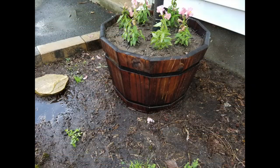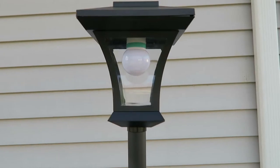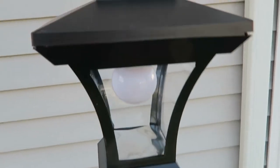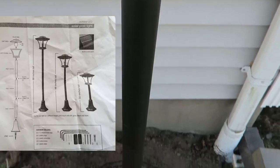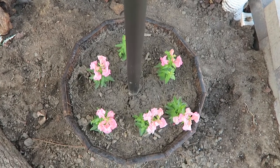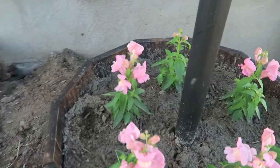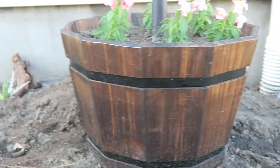These are the planters I got from Home Depot. I put these solar posts in there — I ordered those from Home Depot online and they actually work really well and are simple to put together. All the pieces just click right into each other, as you can see in the little diagram. Each piece just goes right in and it came in a set of two. In the bottom right corner it shows how you can dig these into the ground with a stake, or screw it into wood. I screw these posts directly into the bottom of the planters, then fill them with dirt and put the plants in.